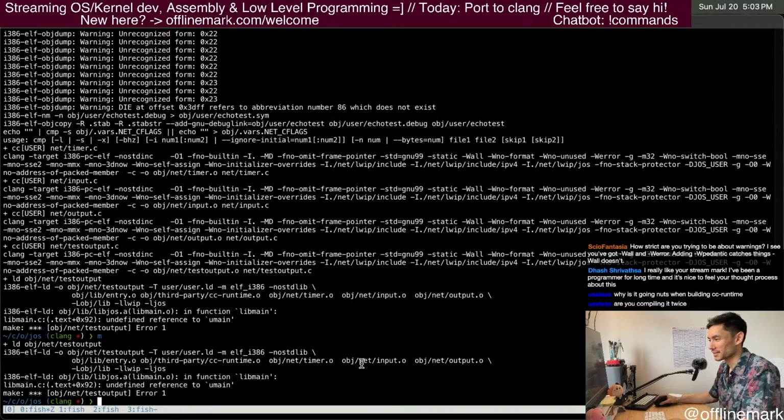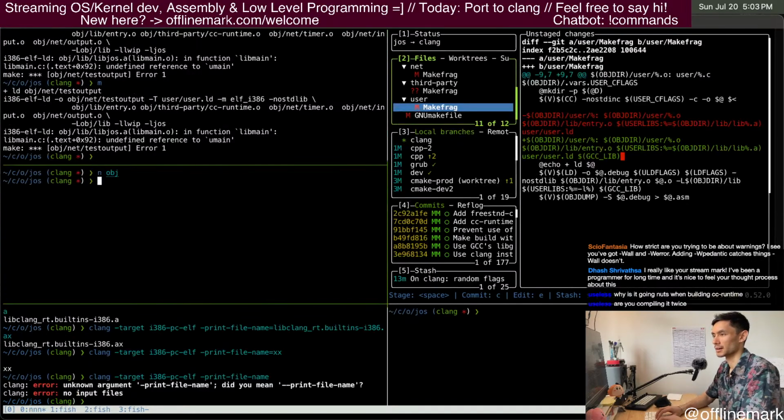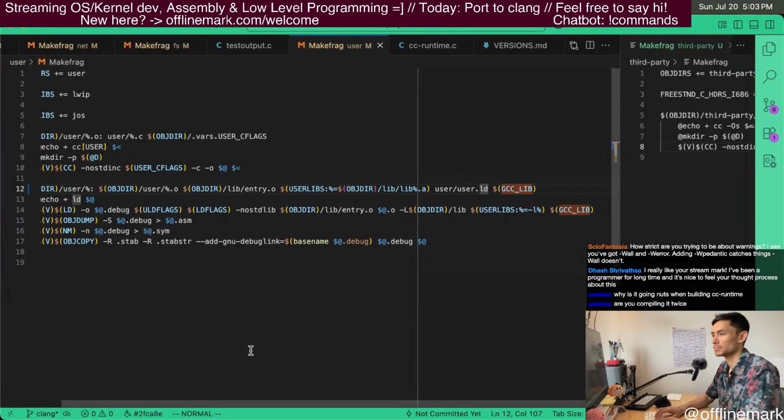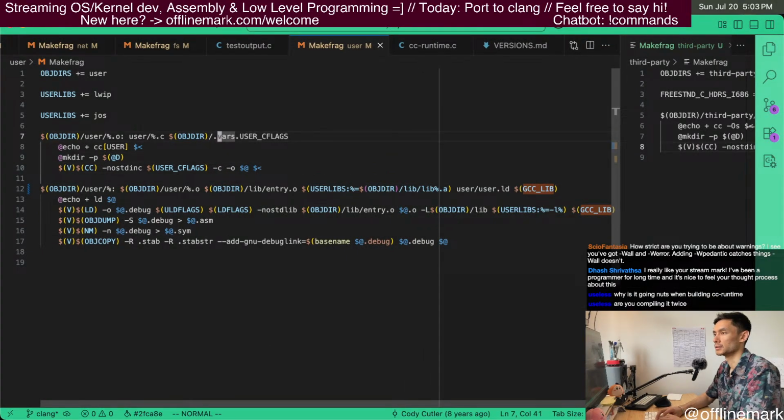We're just missing test_output.o in this command line. Did we even build test_output.o? No. And is that because I broke something here? I didn't touch this part. Oh, wait, what? No, I'm confused.